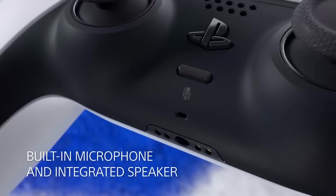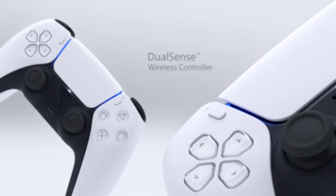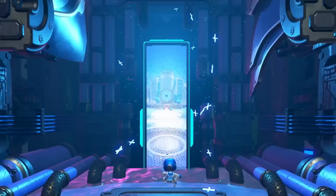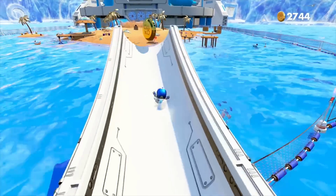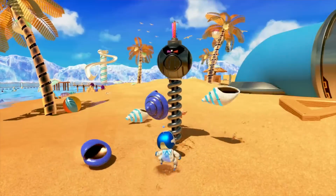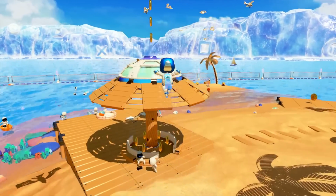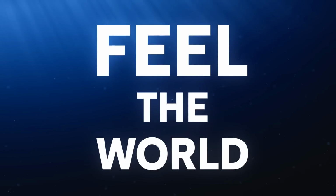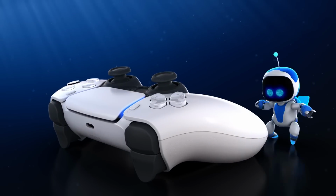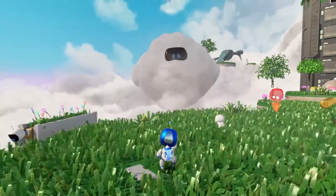The integrated speaker is said to have a wider range of sound, and the sounds it emits tie in with the haptic feedback it is doing, at least in Astro's Playroom, a free game that's pre-installed on PlayStation 5. According to Jeff Keighley, it's a multi-hour game rather than just a quick tech demo. After describing what it's like to use the controller, Keighley shared slices of gameplay footage of him playing Astro's Playroom with the new controller. The game is set up like different components of a computer, with a CPU lobby area and a cooling station area. One section showcased the adaptive triggers, with Keighley describing the tension he felt in each one as he used them while controlling a character whose body consisted of a large spring.